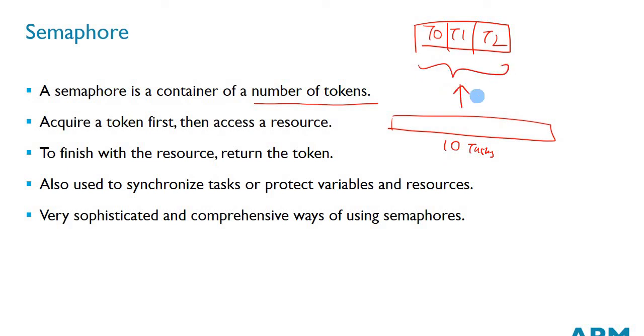Instead of fixing a particular timer to a particular task, you can design the architecture such that whenever a task wants a timer resource, it tries to acquire a semaphore, and if the semaphore is acquired, then you allow it to make use of one of the available timers. So at any point of time, there are three timers, and multiple tasks are waiting to use these three timers. Semaphores can be used as a mechanism to control the access to this shared resource. That is the idea of how a semaphore can be used to manage shared resources among multiple tasks.